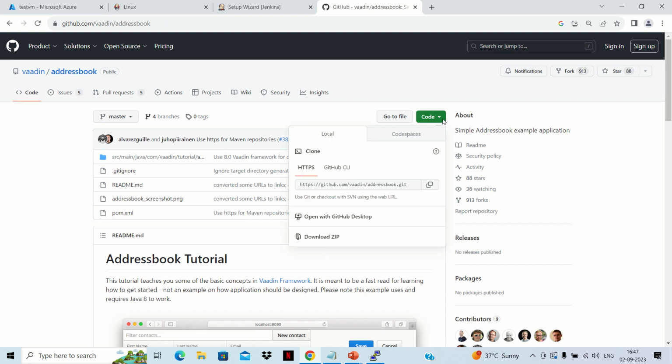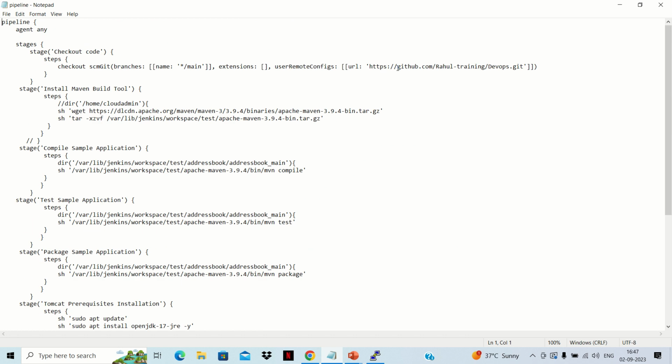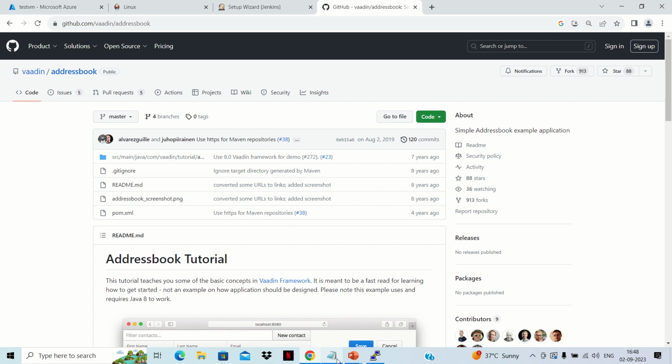What you need to do is go to the code section and copy this particular URL, and you can place this URL in your checkout code under the URL section. What I did was copy this code and place it in my own GitHub repository, because when I tried to use this code with the Maven compilation command and test command, I found that test cases were not there. But I just want to show you how test cases can be executed with the Maven test command. So I found one of the previous versions of this address book within the GitHub repository, downloaded that version of the source code and placed it there so that I can show you the test code. But if you do it from here, then you will not be able to see the test cases. That's why I have placed it on my GitHub repository here.